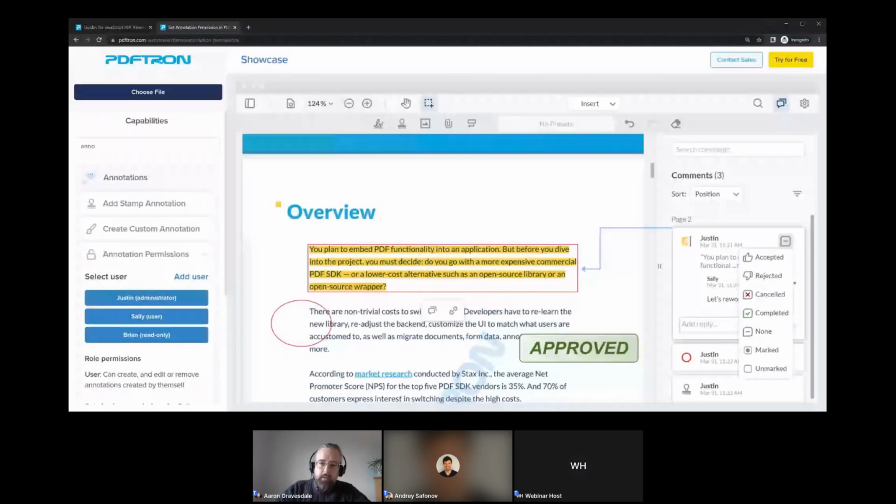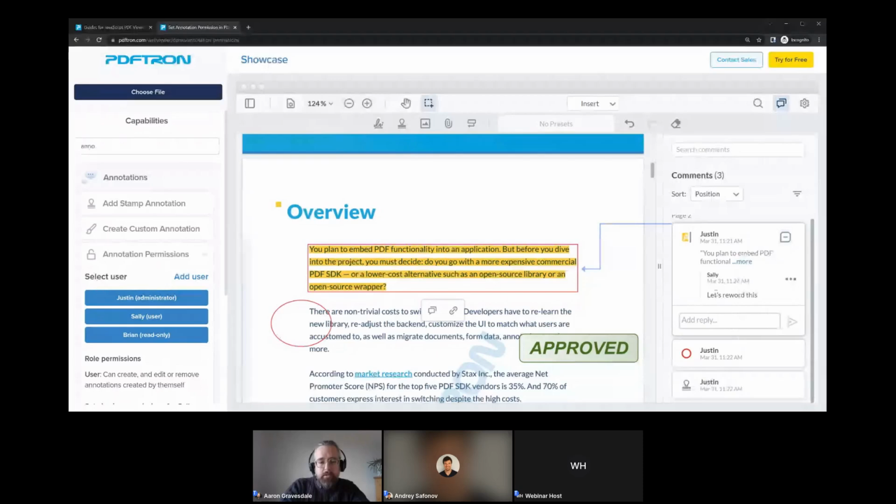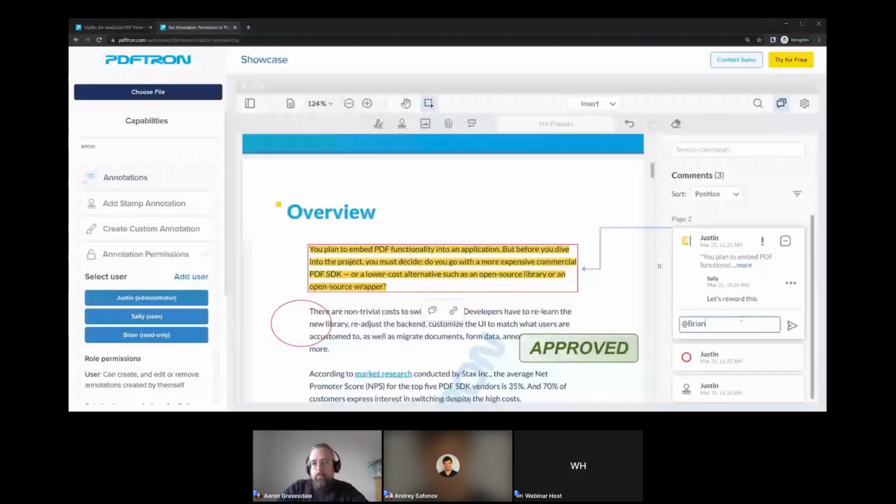Another thing that is very useful in that sort of workflow of these conversations is the ability to add @ mentions for different users too. So let's say that Sally wants to alert the Brian user of the need to reword this content. What Sally could do is type an @ and then, as we saw, that brought up a list of different users that were configured within this demo to show up for these @ mentions. So then we can select the Brian user. And this is something that we have a standard API for, so you can add whatever users you wish into the list that pops up.